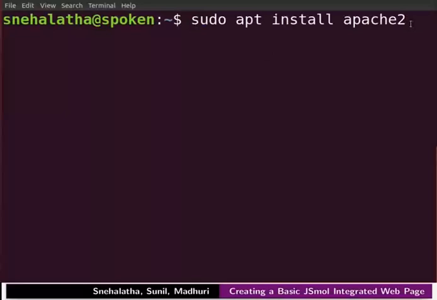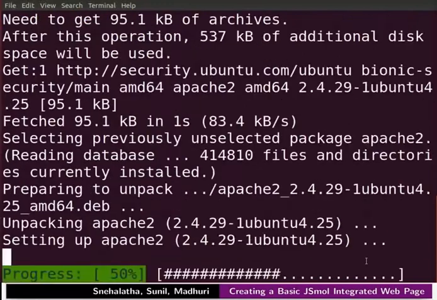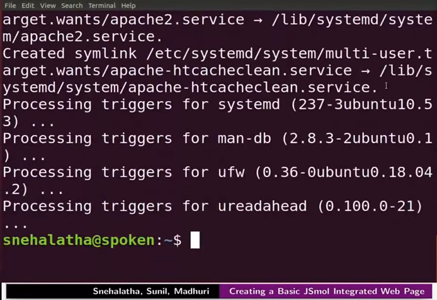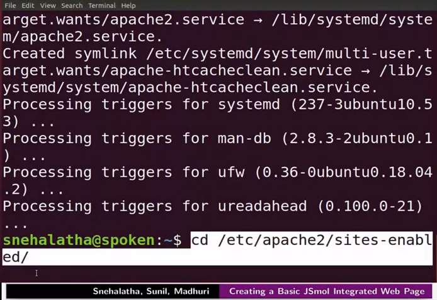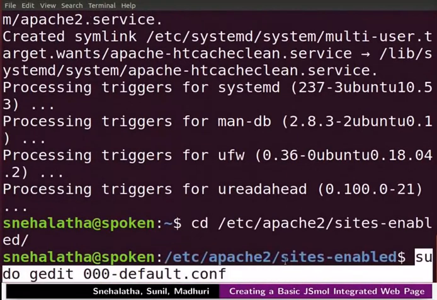Go to the JS Page folder located in your home directory. Here, create a new folder and name it jmol- followed by the version number. The version number will be the same as the one you have downloaded. In my case, it is 14.32.83. Paste the extracted JSmol folder into this Jmol subfolder. Now we have all the files required to create a JSmol integrated web page.